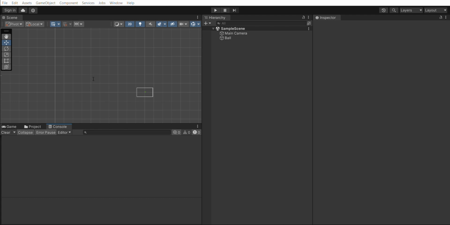Let's write it. We cannot print anything without inverted commas. For example, if I say hi, it will give an error because it's not a string. A string is a variable which we will discuss in the next part. So for now, if you want to print a string inside the Debug.Log, you will need to add double quotes, and then you can see everything I type is in a different color.